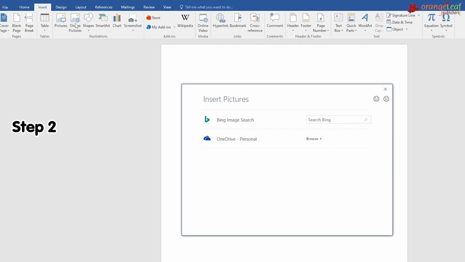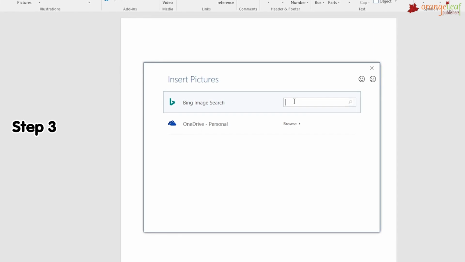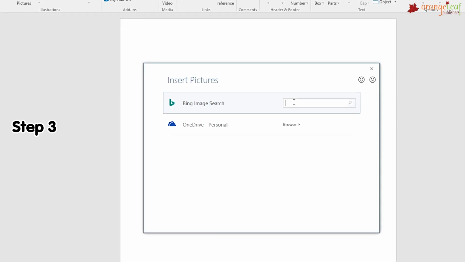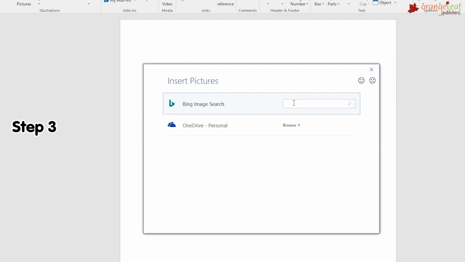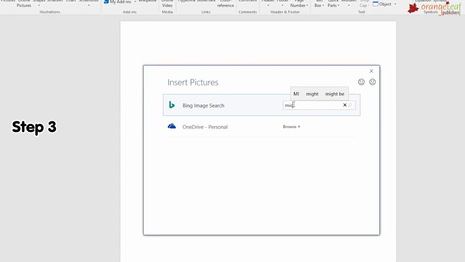A drop-down list appears. Select the Online Pictures option. The Insert Pictures dialog box appears. Step 3. Choose Bing Image Search or your OneDrive. In our example, we will use Bing Image Search.